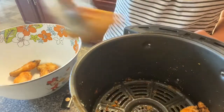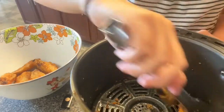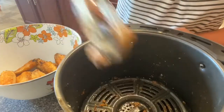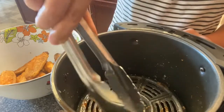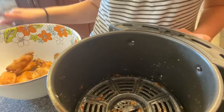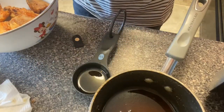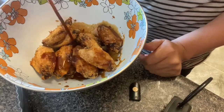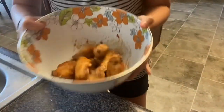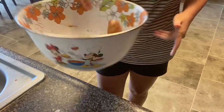And then what we're gonna do is pour some of the sauce in here. I'm gonna do half the sauce and we'll see what they taste like. Oh, this chicken. All right. Okay, so here's my 1/4. I'm gonna pour it over the chicken and then we're gonna slightly toss it. All right, so here we go, just toss it. Put it in circles, toss like that. Circles.